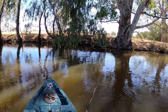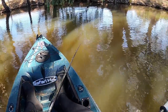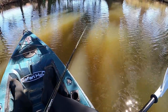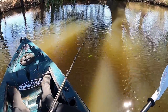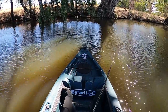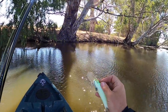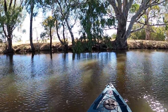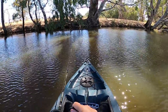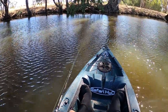Oh, I had a hit right in front of me, you bugger! Didn't feel very big but I did feel some weight — he might not come back. That was my chance guys, it was a little cod I think, or another bloody redfin. Oh come on, get out of the tree — yes, and it's tangled. Oh goodness me, might have missed my chance with that one. I don't think he's coming back. So it's two fish — well, I missed that one; the other one was just a hit, he wouldn't have hooked up whether I struck or not. So I've had a redfin, a hit, and a miss.